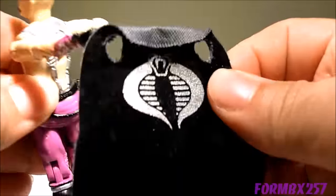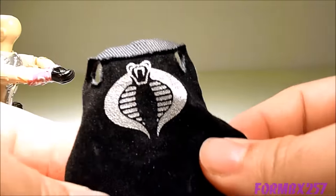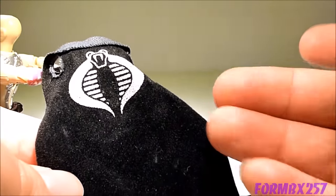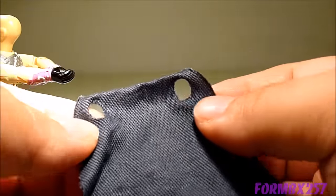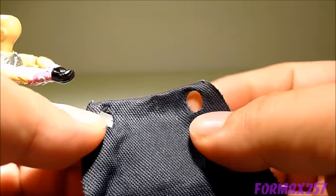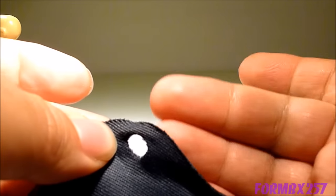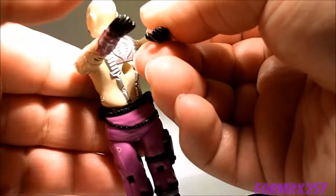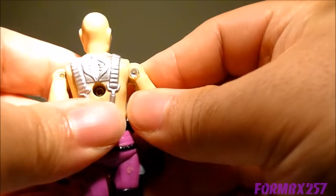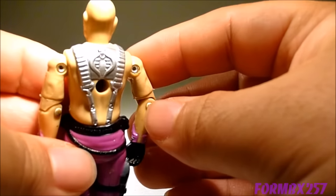Because despite the fact that this is actually a very sturdy material, Serpentor's cape, in contrast, is very flimsy. You still don't want to destroy the armholes, as they are very, very close to the edge. So over time they can rip very easily. And yeah, on his back he still has even more Cobra symbols.